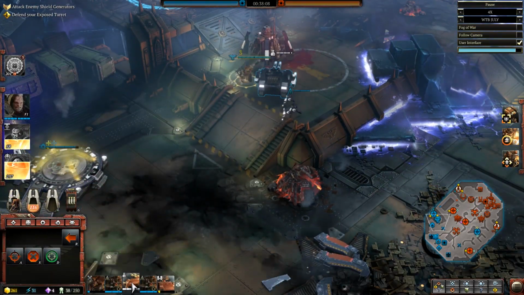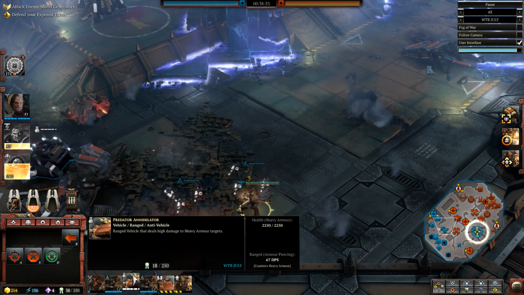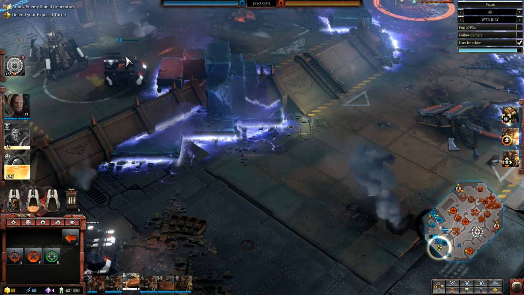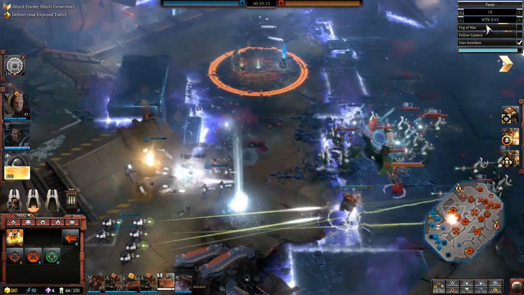I do get a Predator here. The Predator Annihilator is an anti-vehicle, so I was like, okay, maybe this can do some good damage. You can see it has 67 armor piercing damage, but I was hoping it could do some good work against his large units. And I actually do get a Whirlwind up here, which is very cool. Just a pro tip, guys, in my opinion, Whirlwinds suck. They're terrible, so don't bother with them. So we have our final fight here.